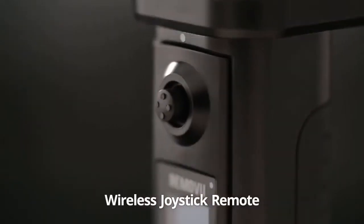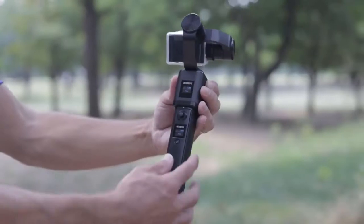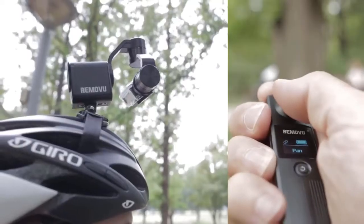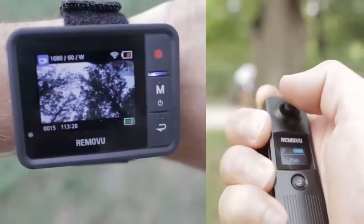You can use the S1 remote control joystick to control the camera's orientation. The joystick can be detached from the S1 hand grip for further ease of use. Control the camera's pan and tilt positions from a distance or while the gimbal is in your hand.